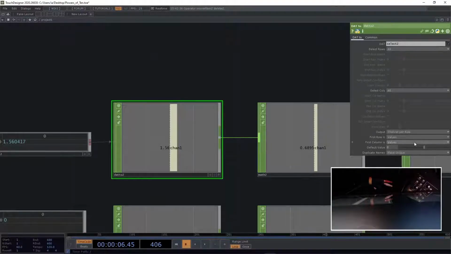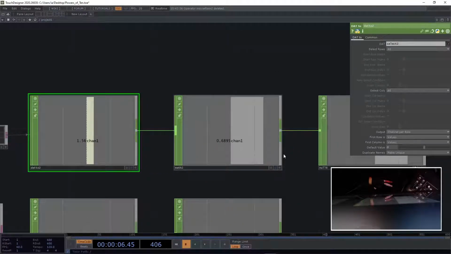If I remember correctly, the default is first column. One of these is names or ignored, something like that. Okay, I think that's what it looks like. And you'll see, obviously, that does not work with the math. So you need to make sure this is on values. Then it will work with the Math CHOP.